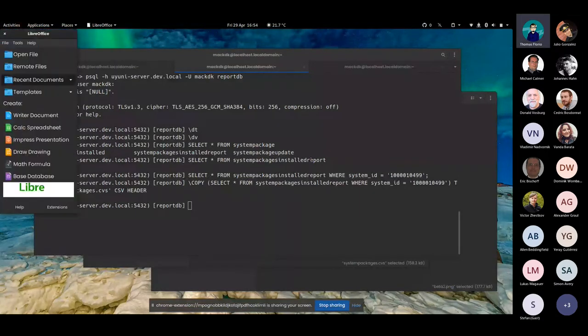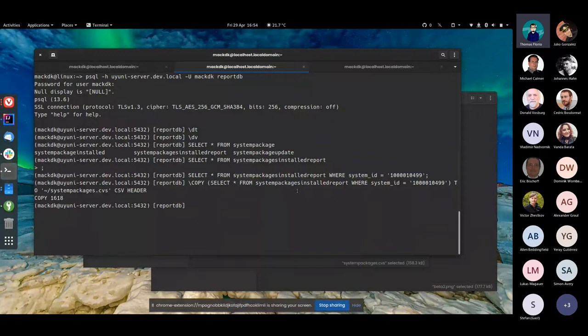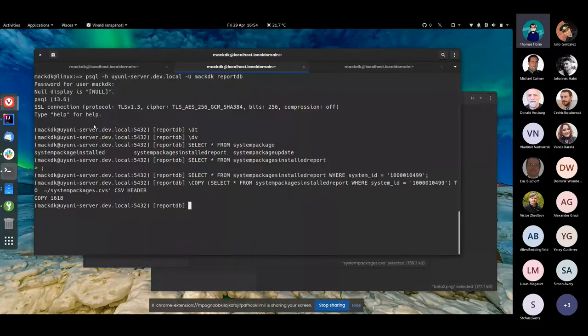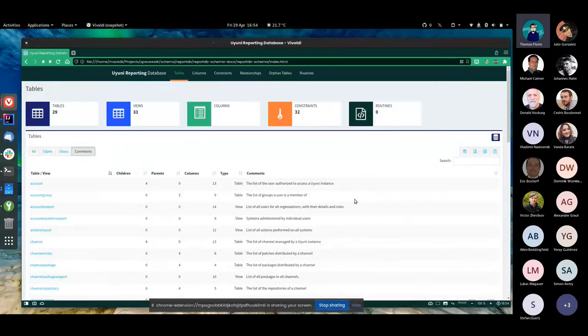And apart from that, I can also give you a quick sneak peek at what's coming next, because as Michael said, one of the things that we have been working on is the documentation. And as he already said, it's not part, unfortunately, of this release, but it's part of the next one. But I can show you quickly how the documentation works. And this is based on a tool that generates the documentation from the schema.